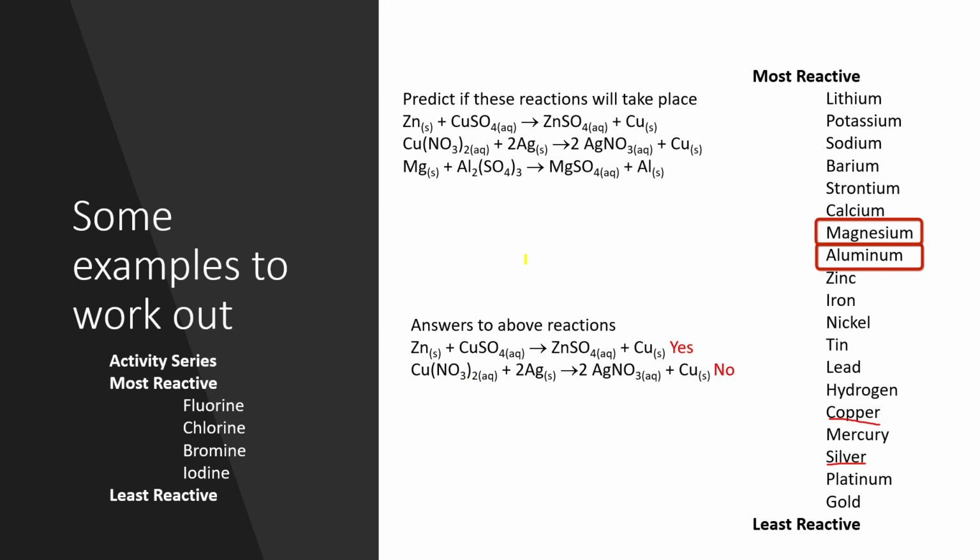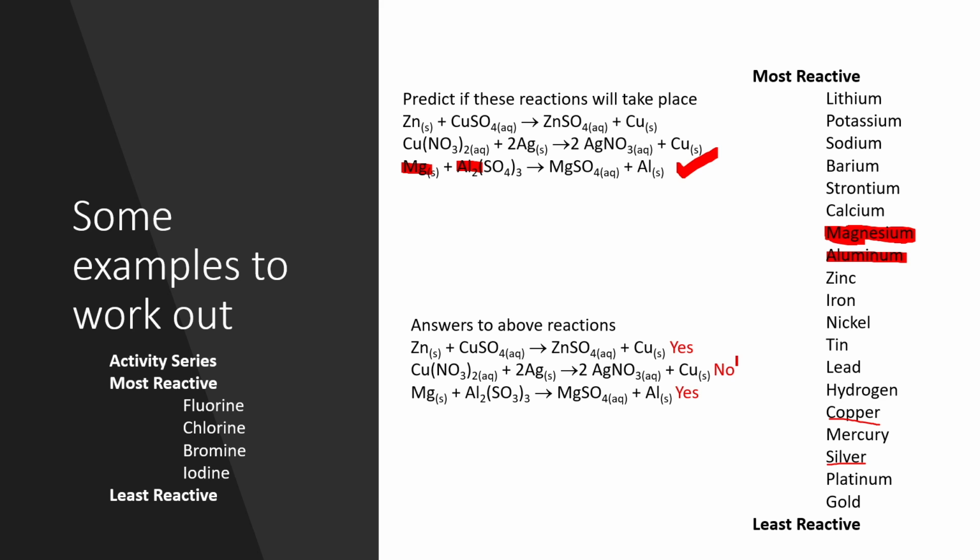Magnesium metal and aluminum sulfate. So let's go identify magnesium. We have magnesium over here. Aluminum is placed just below it. So we have magnesium on top, aluminum at the bottom. Magnesium is more reactive and aluminum is less reactive. Therefore, the reaction should take place, and that's what we should be seeing in this chemical reaction. So that is true. Magnesium will react with aluminum sulfate to form magnesium sulfate and aluminum.